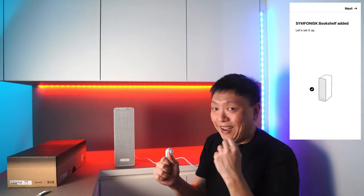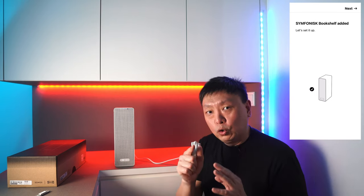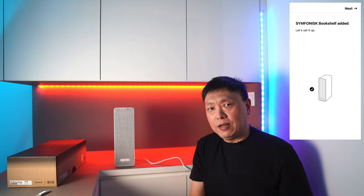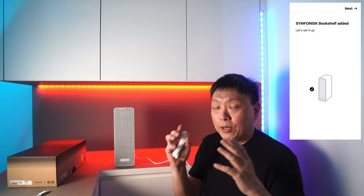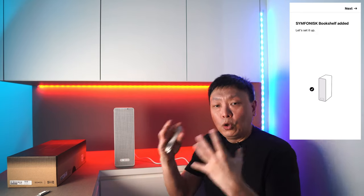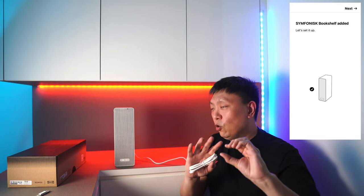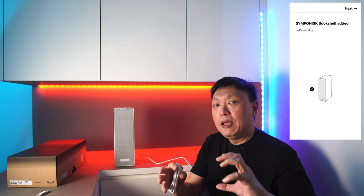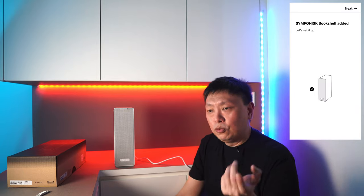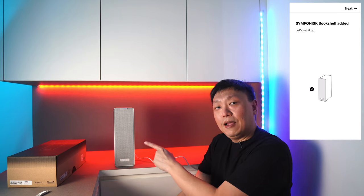It operates on 2.4G. And if you think about it, this at US$99 could be a real alternative to a Sonos Boost. The cheapest Sonos speaker today is the One SL. That's $179. But this guy is $99. Technically speaking, for not much more than a Boost, you are actually getting the functionality of a Boost, but yet it plays sound. So for those of you who don't have a LAN port near your speakers and will need to buy a Boost, consider this. The Boost is a small, low power device, granted, and it doesn't take up a lot of space, but for just a tiny bit more, actually I'm not even sure if it is more, I can't recall the cost of the Boost offhand, but $99 acts as a Boost with this LAN cable and yet it plays sound.